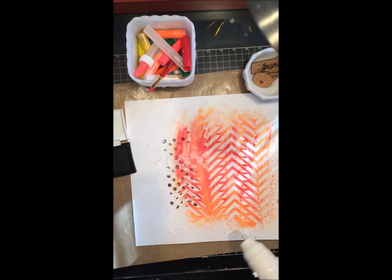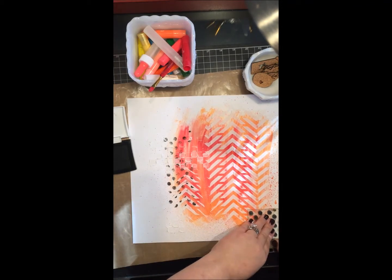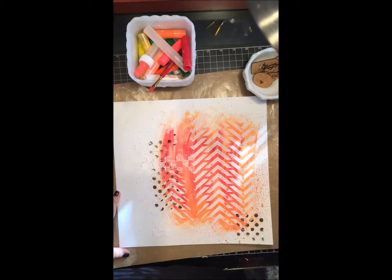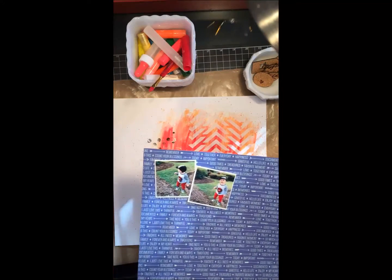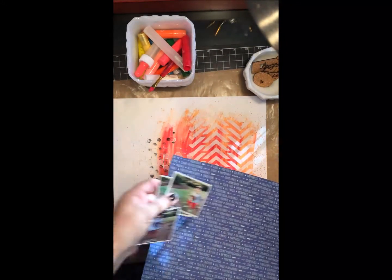Then what I'm doing is I found some of those old stamps. I don't even think I've used them before. I think this was the first time I used them. I don't remember where they came from. And it's just like a polka dot stamp. And I just used my Versamark ink and just added another layer using that stamp pad, and just stamped the black ink onto that. And now you're going to see me fiddle with these photos for a little bit here.